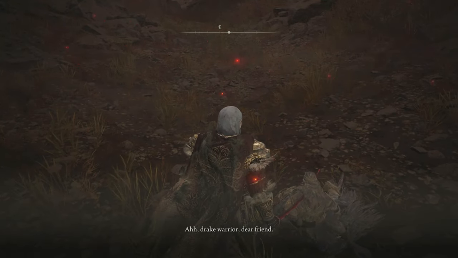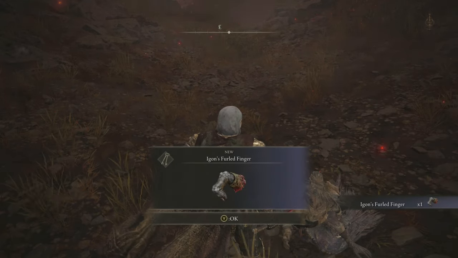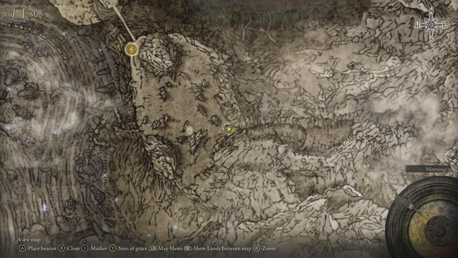Upon you speaking to him and clearing out his dialogue, he gives you his own finger, called the Furled Finger, which is used to summon that dragon, Bayle. Remember this spot though and mark it on your map as you do want to return here after.